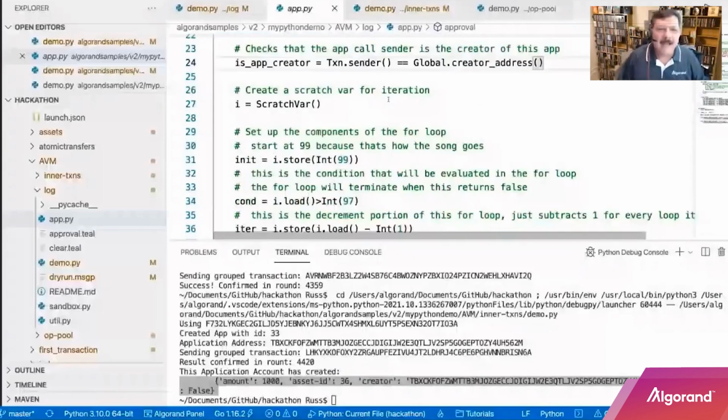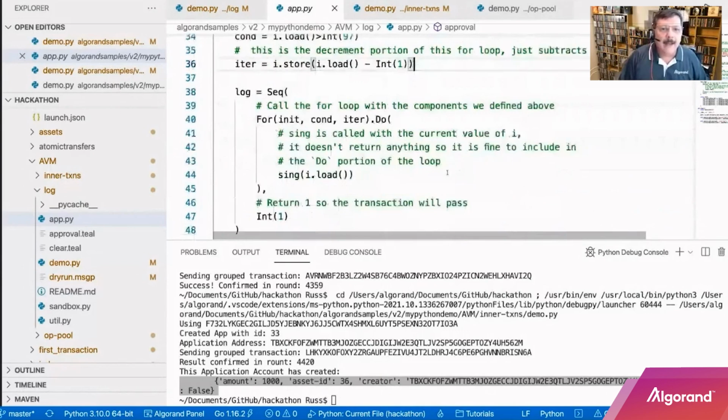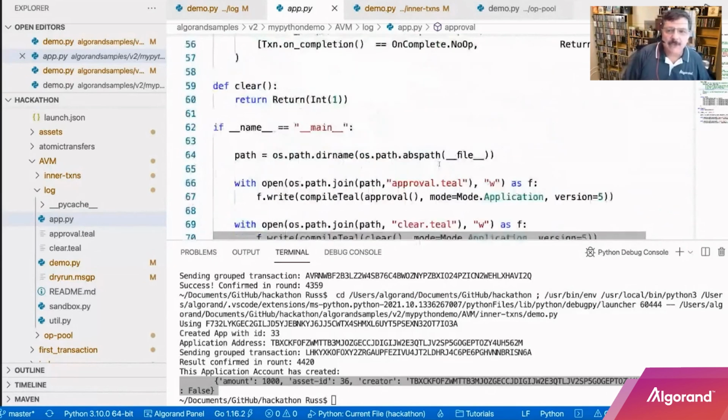So anyway, here we have the scratch variable. We're going to go ahead and create for variable iteration. We're going to have a for loop, right? We're going to go through this thing, and we're going to start out at 99. We're not going to go down to 0. Okay, we value your time. So we're just going to go down to 97. That'll be a low one. And then we're going to go ahead and do our iteration, right? So that's going to be our loop. And then we're just going to go ahead and spit out that song, right, line by line as we go through it. So that's what you're going to see.